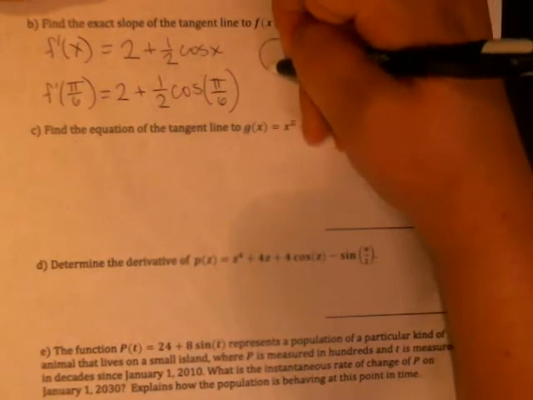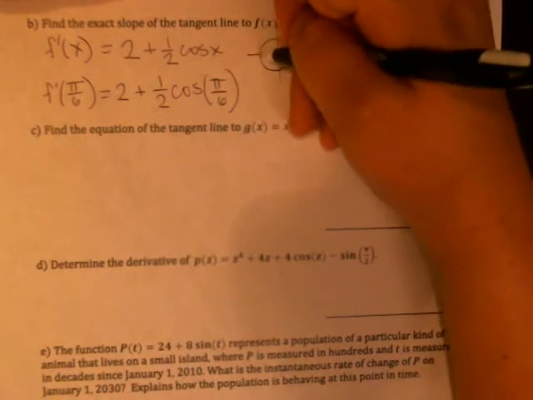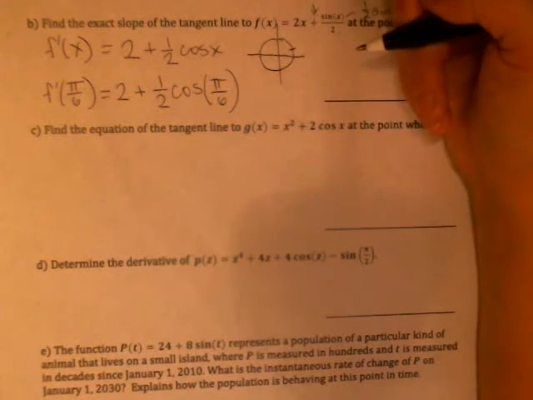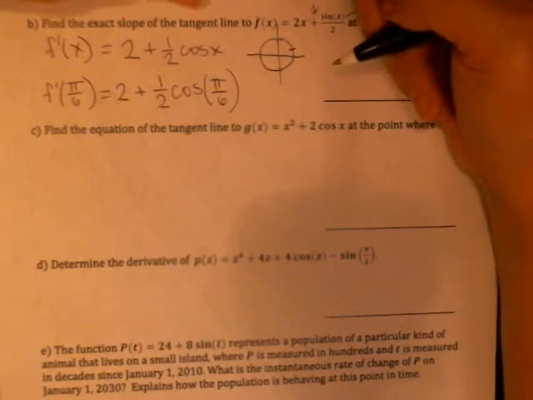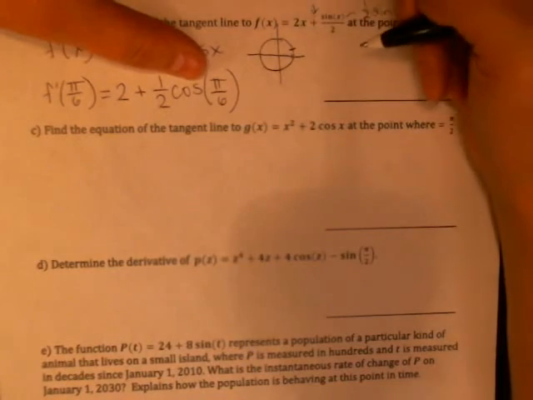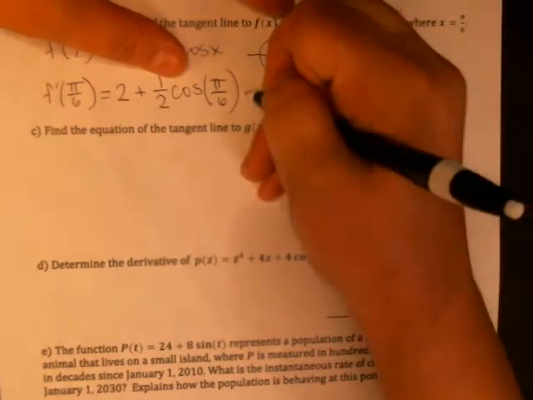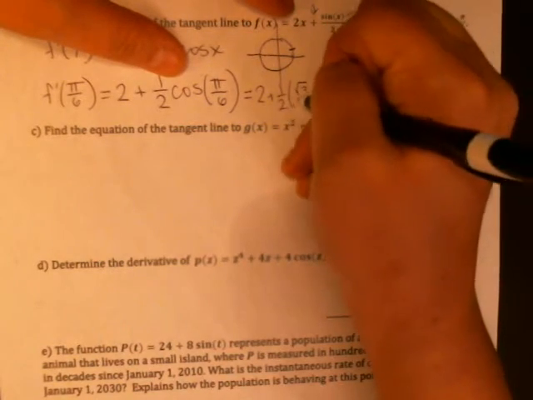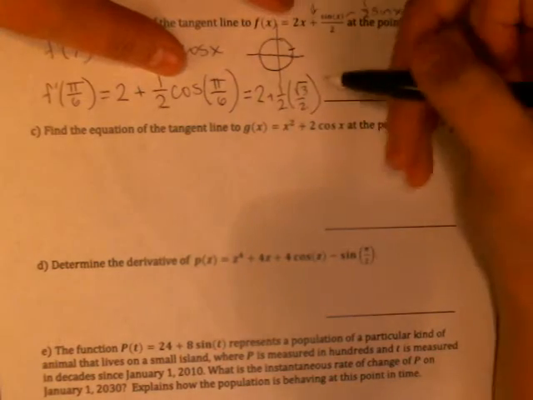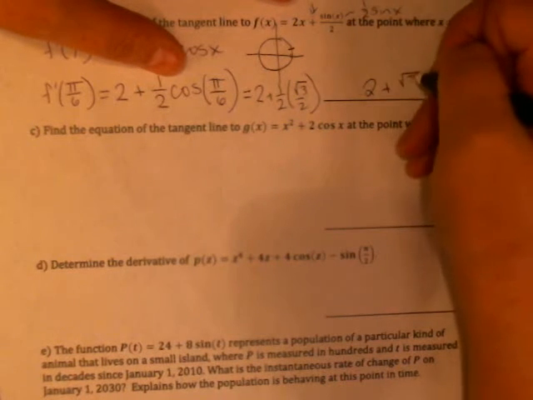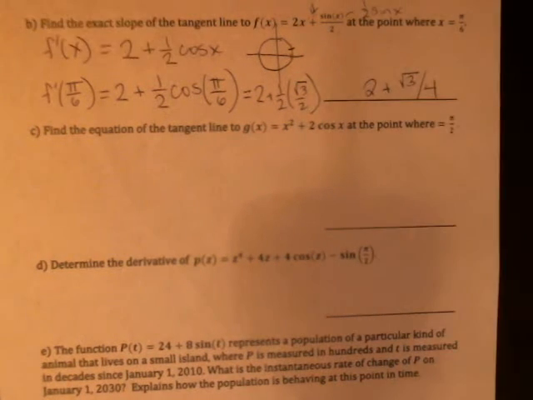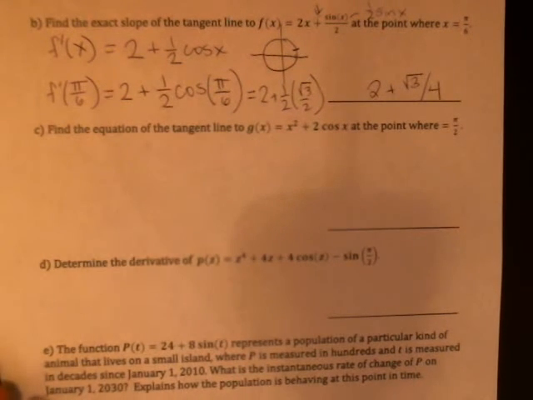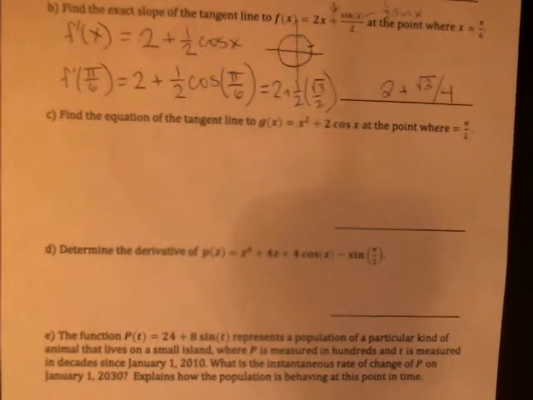Okay, and we end up with that and we hopefully know our unit circle. So pi over 6 is right here, kind of close to the x axis. We're looking for cosine, which is going to be the x value. So this is a root 3 over 2. So we have 2 plus 1 half times root 3 over 2, which is 2 plus root 3 over 4. And I want an exact answer there. It says it in the problem, so no decimals.